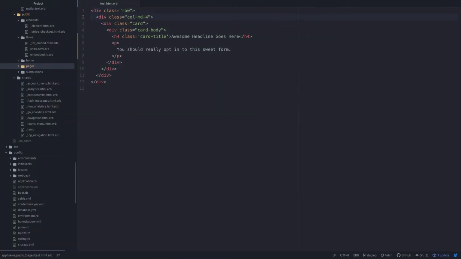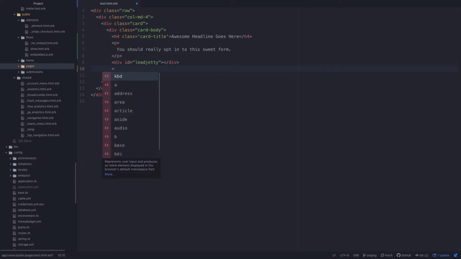And you can see here, this is the simple page that I have running. We don't need to look at the details really, but we can say div and then ID equals Leadjetty. So this is all going to be done for you in a little snippet that you just copy and paste. But I want to show you how it works now. Once we release this, you'll just copy and paste the code and stick it somewhere.